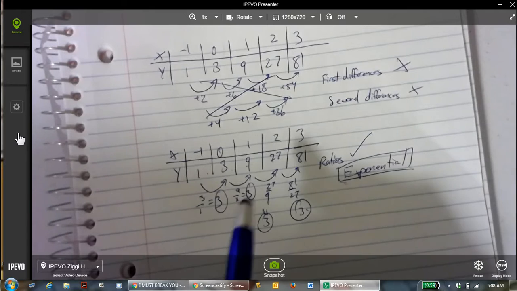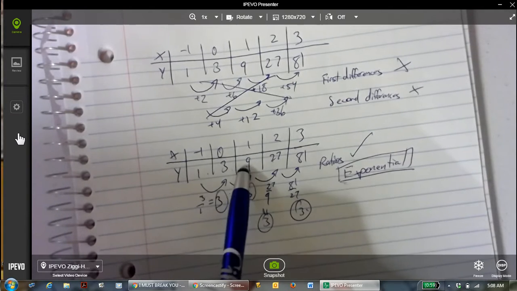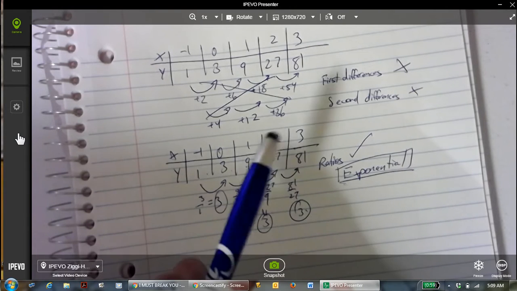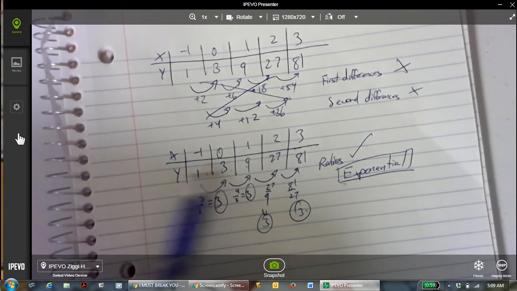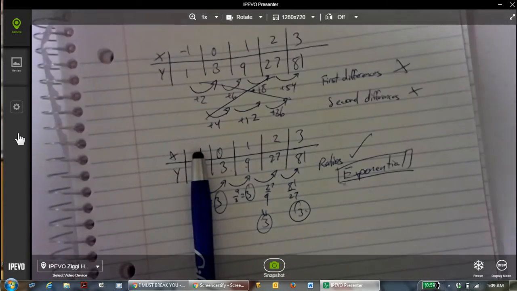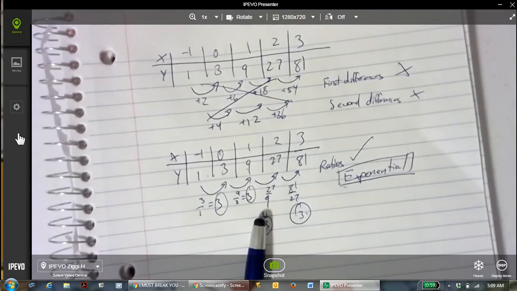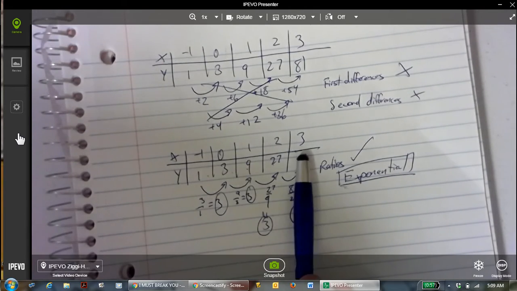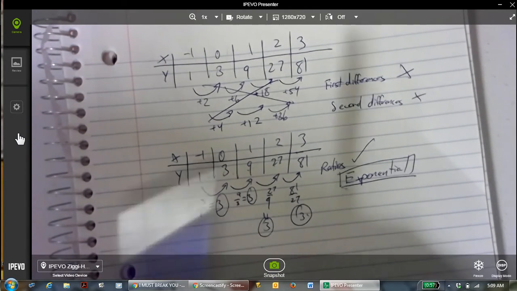If you don't believe me, graph these on your graphing calculator. I'd like to show you what this looks like, but I forgot how to put this into a data table. Let me see if I can grab that on my TI-83. All right, I can show you how to do that. We'll do that in part 2 of this video. For now, this is part 1 to help you out. In part 2, we're going to plug this into the calculator and check. But this is how you do it on paper.